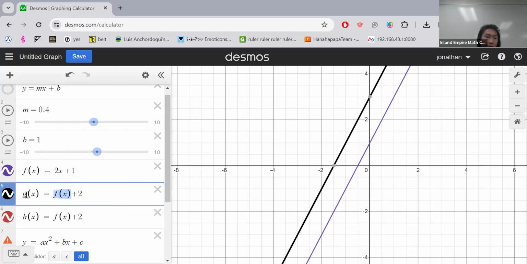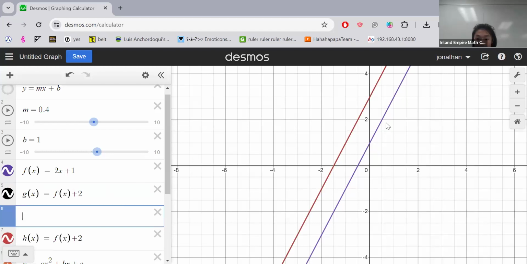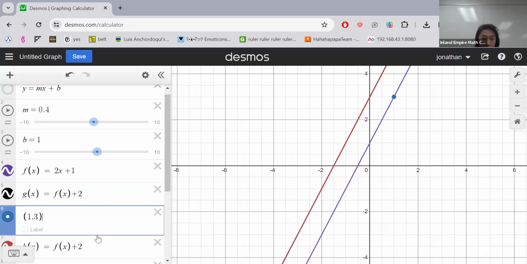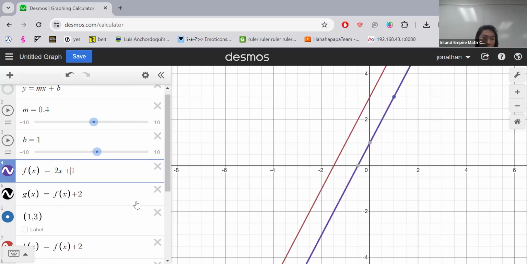So for every value that we give into g of x here, let's draw a point. Let's do the point, let's say, 1, 3. So you see that blue point here, right? So when we feed in x equals 1 to g of x, it'll pass that x into here. So essentially this x goes to f of 1, plus 2, right? And what is f of 1? f of 1 is going to be 2 times 1 plus 1, right? 3. As you can see, that's where it is on our purple line. And then we're adding 2 to that.